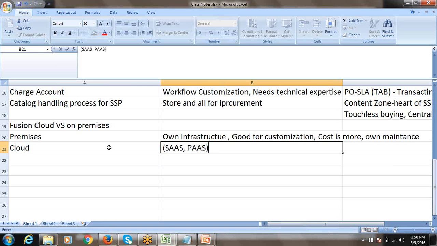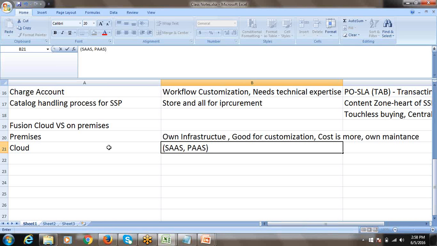There are a few other models also, but those are not that much marketed or quoted at this moment. SaaS stands for Software as a Service, and PaaS stands for Platform as a Service. These are the two popular cloud methodologies available for implementation.